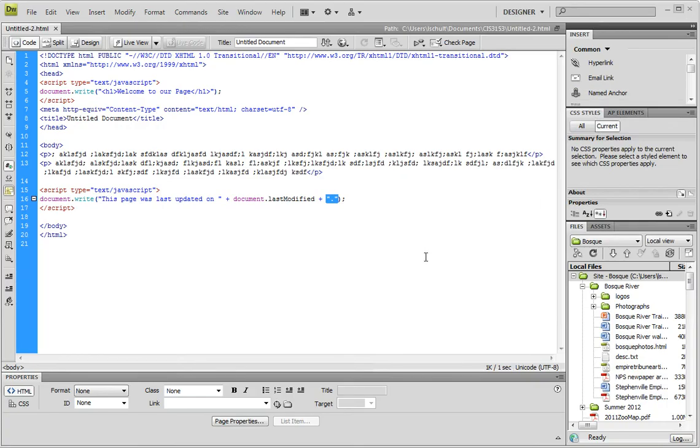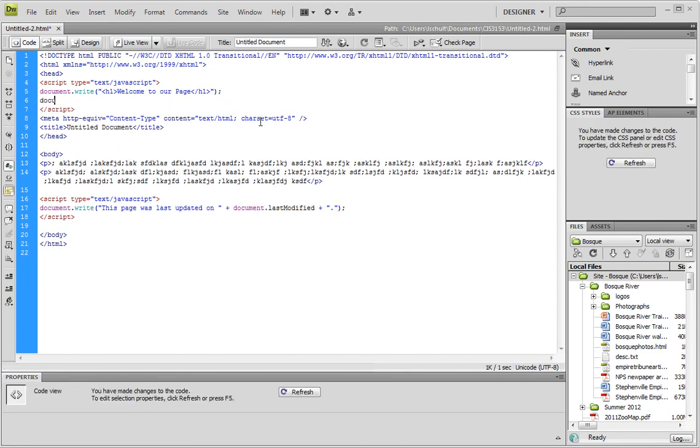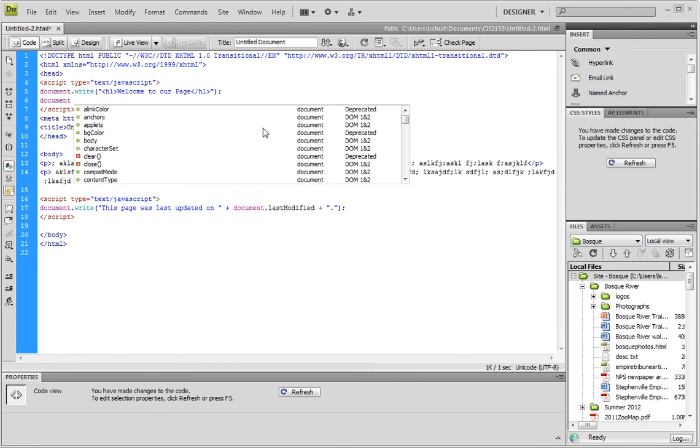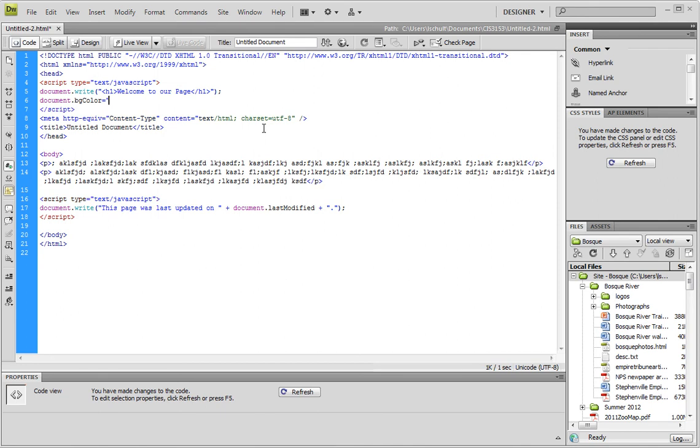All right, let's go back to the page and take a peek at some other things we can do. Up here in the page, we can do things like document.bgColor. We can set that equal to literally yellow. That'll change the background color if we want to.